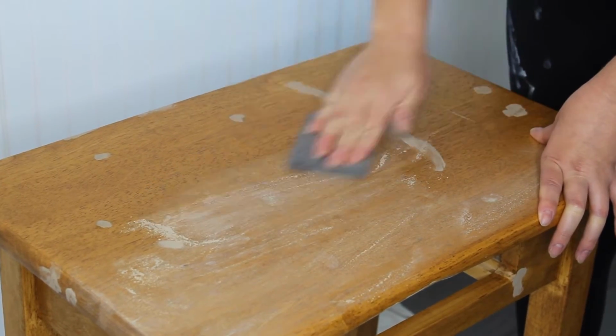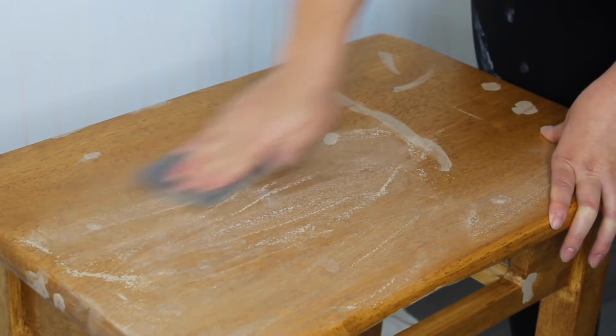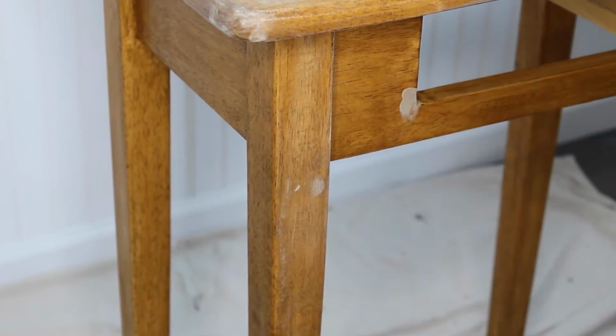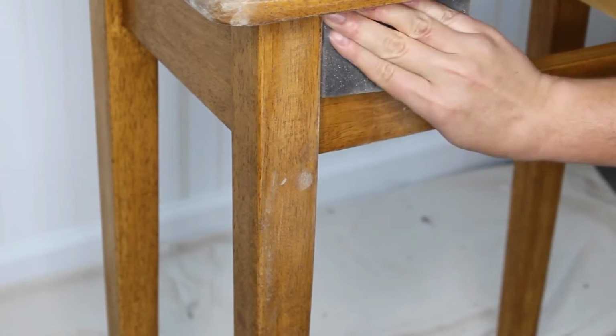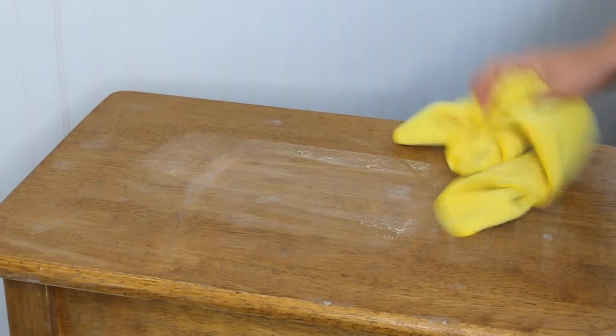After the Dixie Mud had dried, I went in with a sanding sponge and sanded off all the residual wood filler that was left behind. I also gave the entire piece a really good scuff sand while I was doing this. That's the number one thing. You want to make sure you scuff sand all your pieces so that your paint will adhere to it correctly. You don't want your paint peeling or scratching off later down the road. Then with a microfiber cloth, I just wiped back any dust that was left over from sanding.